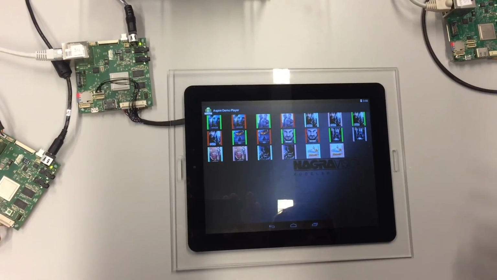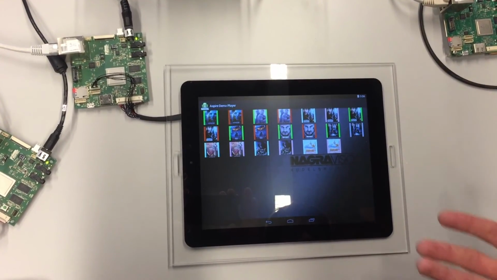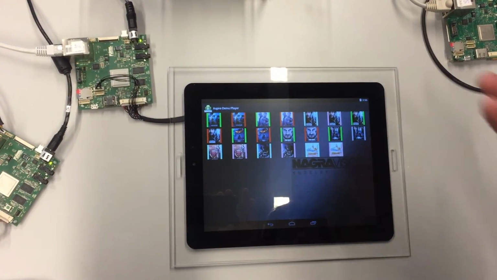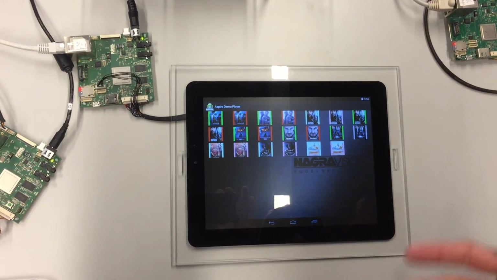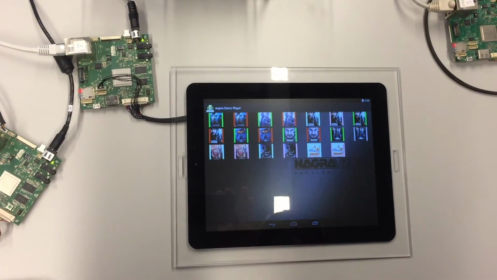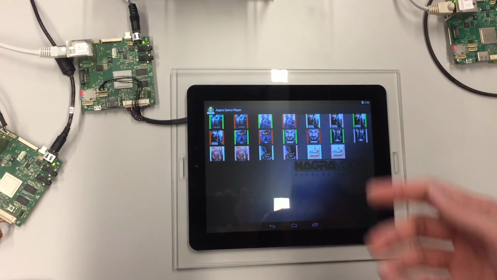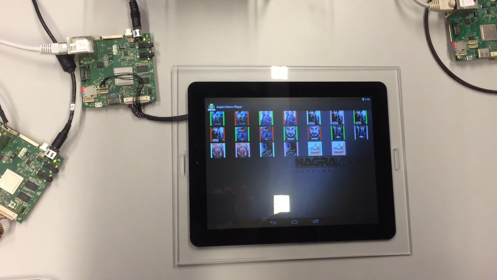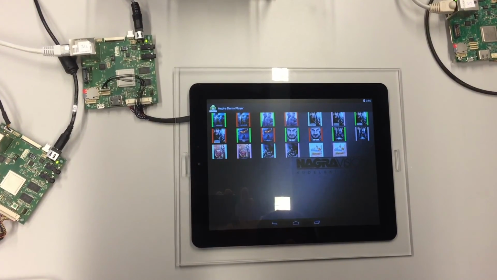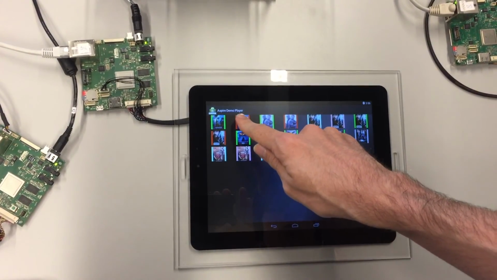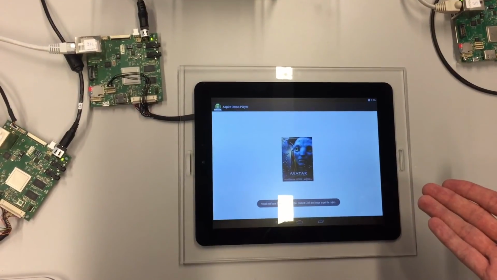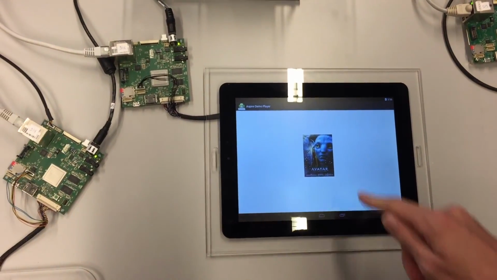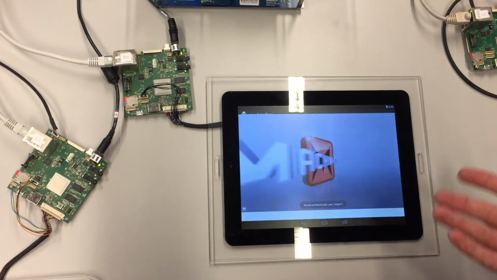So now I have the overview of the movies that can be played or purchased even. The ones with a green border are the ones that are not encrypted, so those do not invoke our DRM framework. The ones with the red border, those have been encrypted, and they need to invoke the DRM framework that we rewrite. So I'm going to click on one, and because I haven't purchased this video yet, it just shows the poster and asks me to click on it to purchase the video. And if I click on it, it purchases the video and the video starts playing.